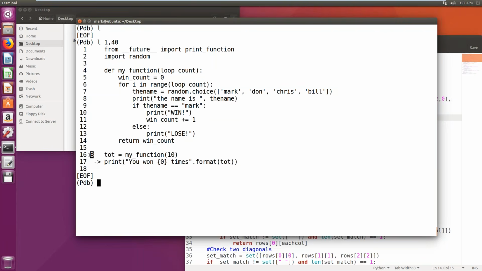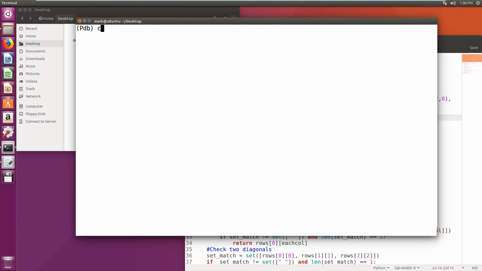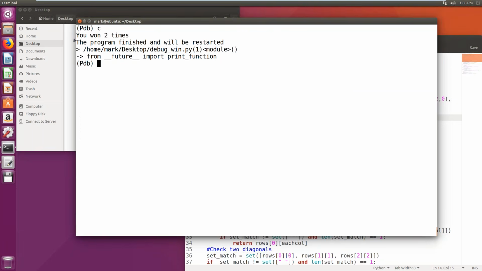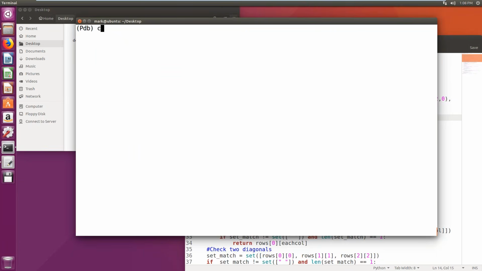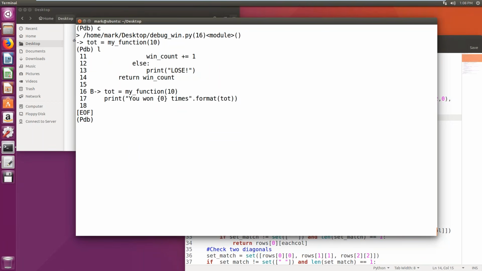It's showing me that there's a breakpoint on line 16. So that breakpoint, what that means is if I was to hit C to tell it to run the program, it would execute until it reaches that breakpoint on line 16. So let's go ahead and do that. Okay. Sorry, that was finishing the last execution. So now I hit C, it executes, and now it's on line 16. So you can see that my arrow is pointing at line 16, telling me this is where I am. And there's a B there indicating that I've reached a breakpoint.